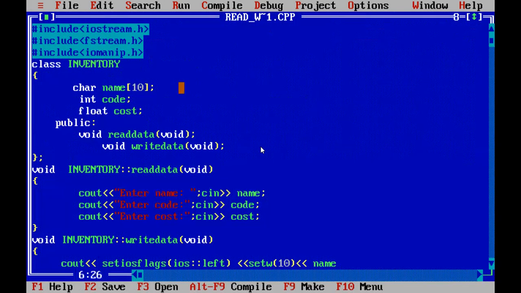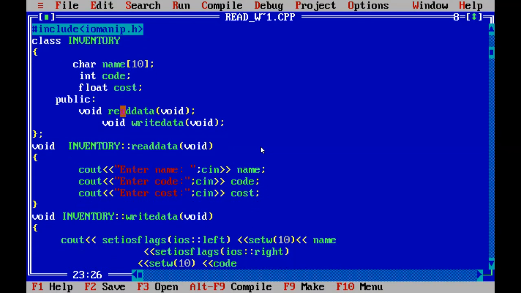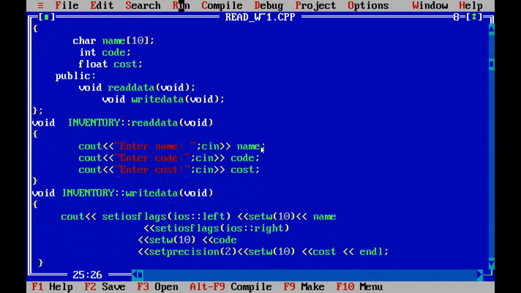This is the program which has three variables: name, code, cost, and read data, write data for reading from the keyboard and writing onto the monitor. So simply read data, cout, enter name, code, cost, reading into the appropriate variables name, code, and cost, and write data.